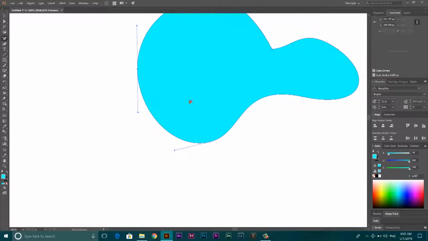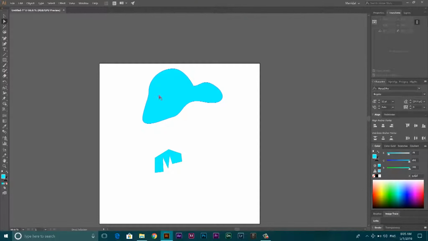So by selecting this object, then clicking here, Adobe Illustrator automatically adds a point there with this bezier curve that mathematically matches the curving shape of the first shape. I'm going to use the direct selection tool and move it this way, and I have this weird shape in here.